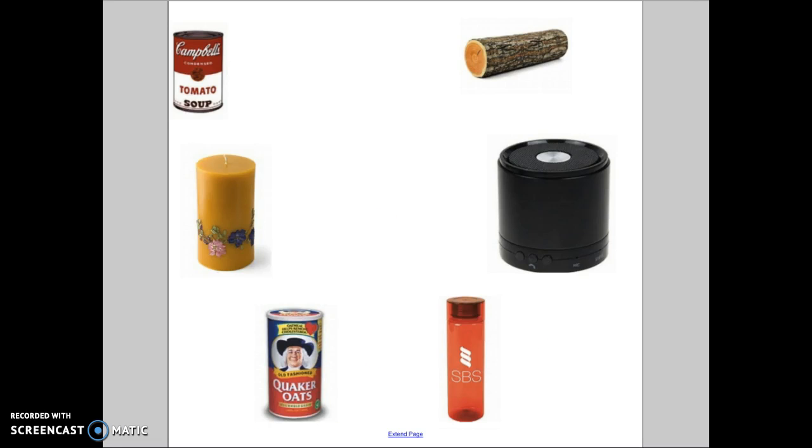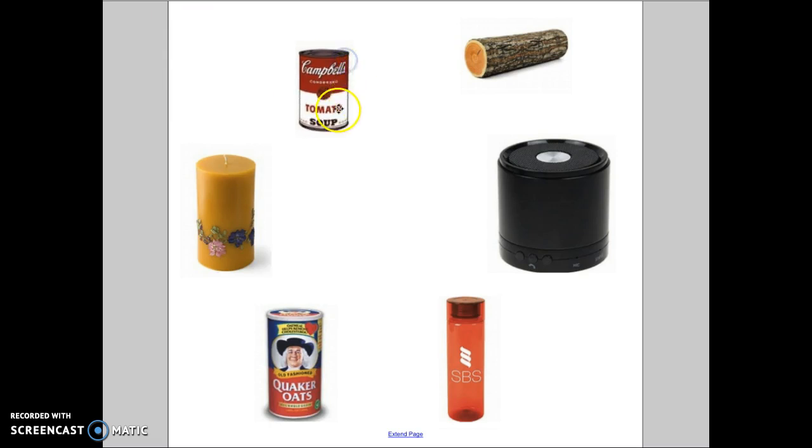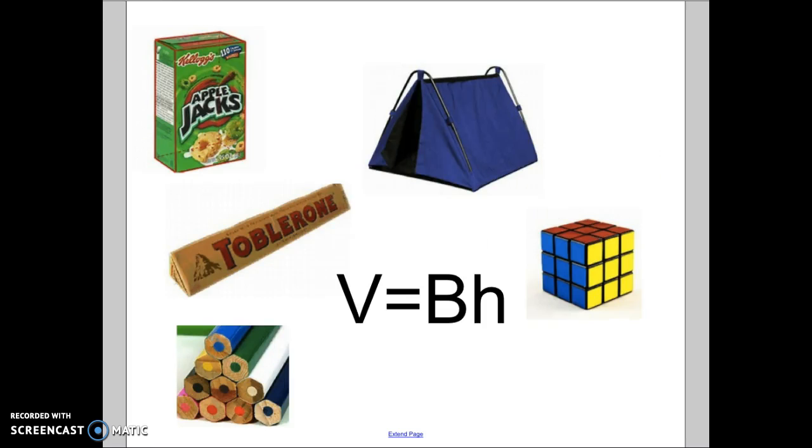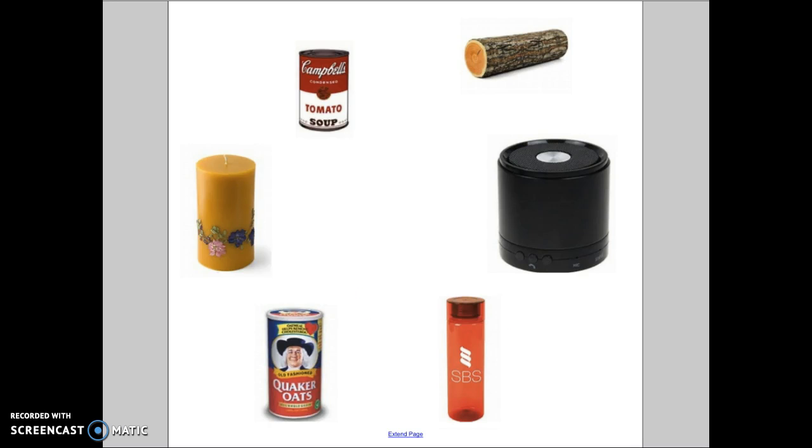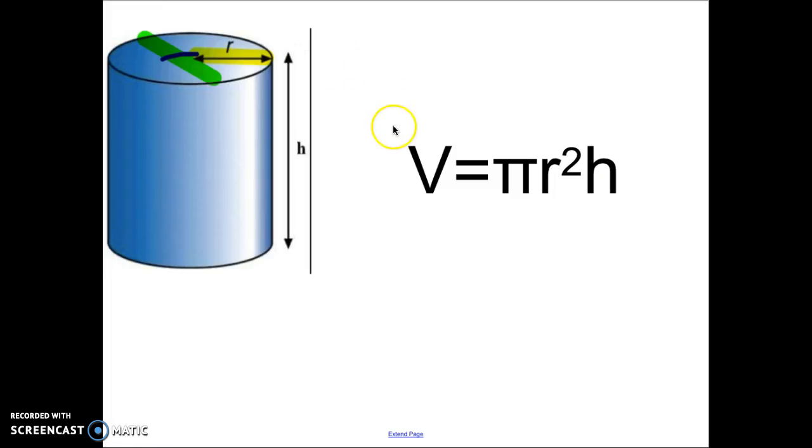When we look at cylinders, instead of having rectangles all around, we have one big rectangle, kind of like a soup can. A soup can, if you peel off the label, is just a rectangle. The two bases are circles. So our volume formula is still going to hold: the area of the base times the height. But since we've got a circle for every base, volume is pi times radius squared times height. Because radius squared times pi is just the area of one of those circles.